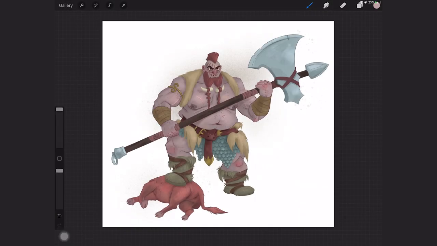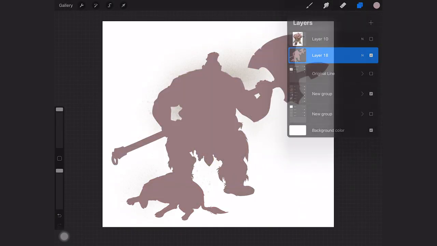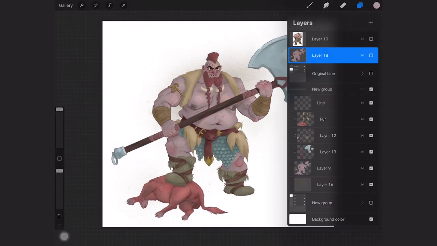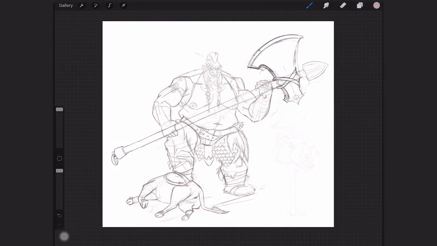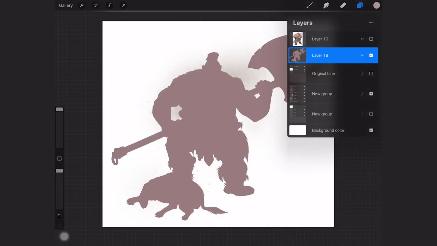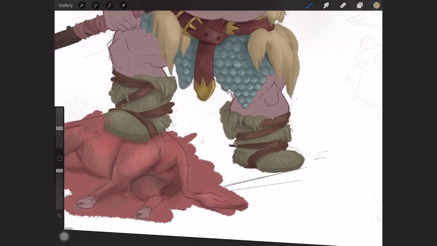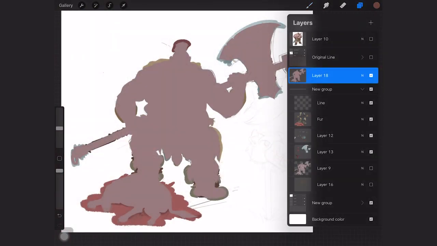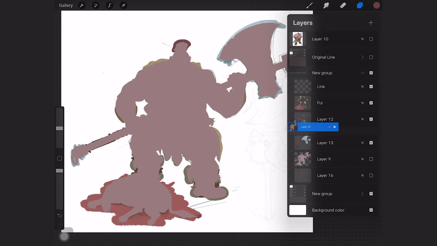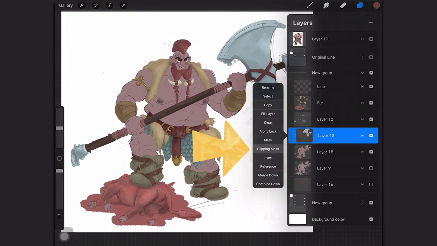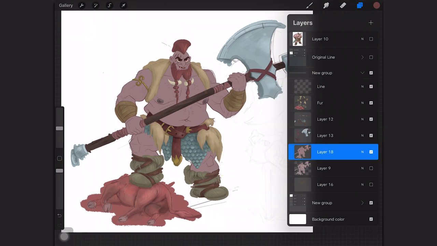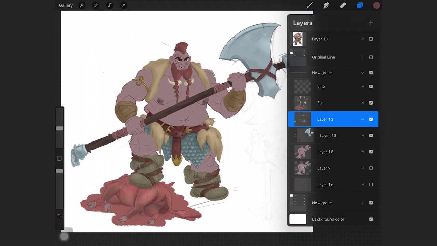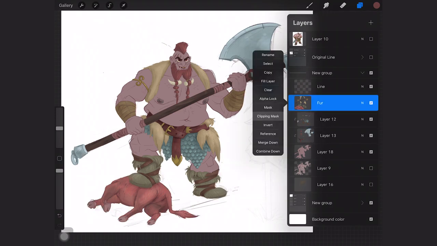Let's talk about clipping masks. A clipping mask will let me define a silhouette and link more than one layer into that original shape. I have the sketch of this character. I painted the full silhouette in one color. These layers are a mess of overflowing paint. The layer with the silhouette will define the visible area, and we must place it at the bottom of all the other layers. I activate the clipping mask on a layer on top, and now I can paint only in the silhouette defined. Look at the arrow pointing at the main layer.